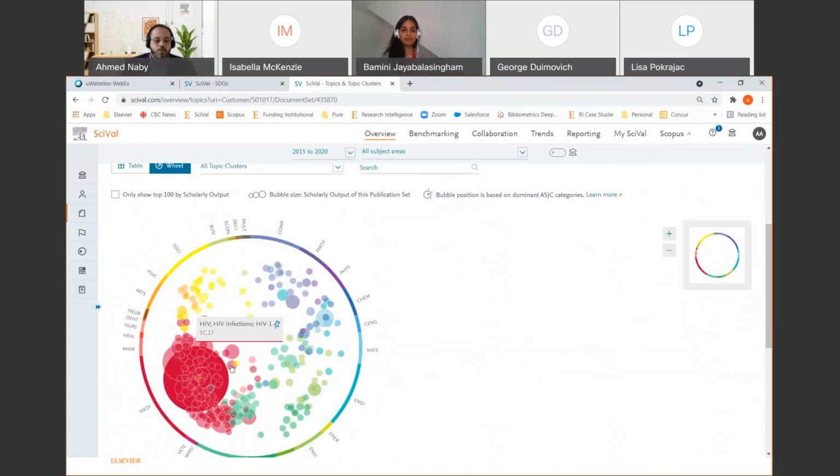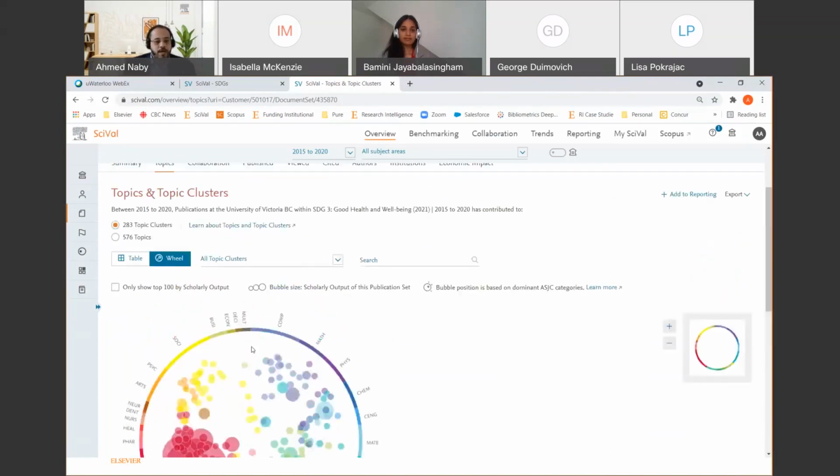If it's more to the center, it means that it's multidisciplinary. So this is how you can analyze your institution's contribution in an SDG, going per topic, very granular, and then analyzing your contribution even within every single topic.